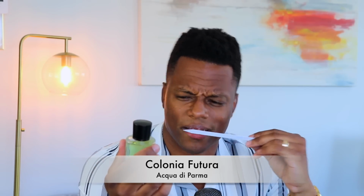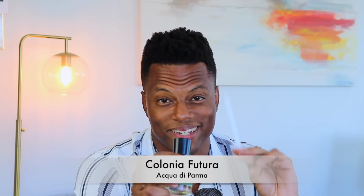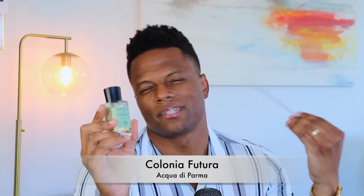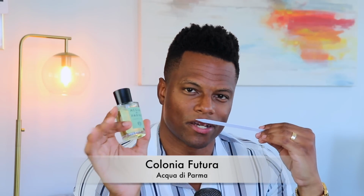This is nice. Now, citrus-heavy fragrances always smell fantastic on paper. For whatever reason, citrus notes fly off of paper. They are way brighter on paper, way fresher than they will be on your skin. So I'll have to try this on skin to be sure, but from what I can tell, this is going to be a great summertime fragrance, but one that's a little bit more elegant. Let's look up the notes.